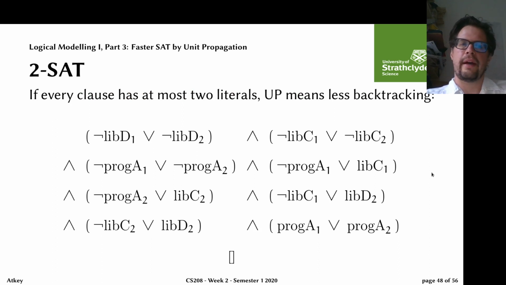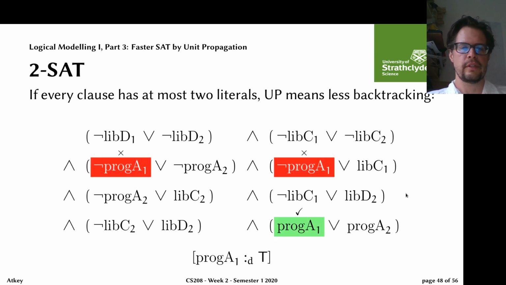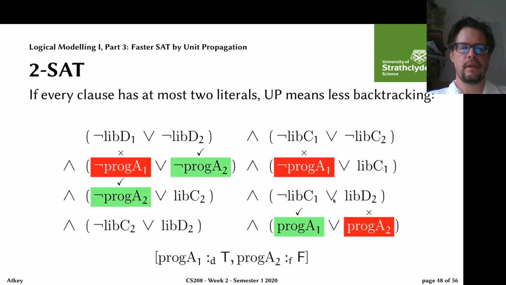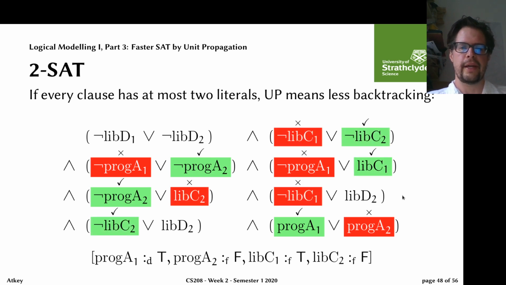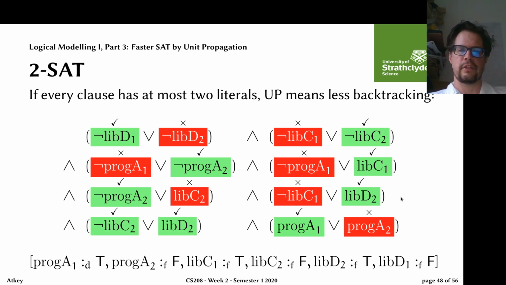In a special case, where every clause has at most 2 literals, unit propagation can mean a lot less backtracking. So here's an example taken from package installations where we want program A1 or program A2 installed. If we decide that program A1 is to be installed first, then unit propagation can now just take over. So this is going to mean that program A2, to make this one true, has to be false. And now we've got 2 other ones where we can do unit propagation, and following this through all the way, we immediately just use unit propagation to find the satisfying assignment just from our first decision on here. And it might have been that this was wrong, and we had to go back and do this one.